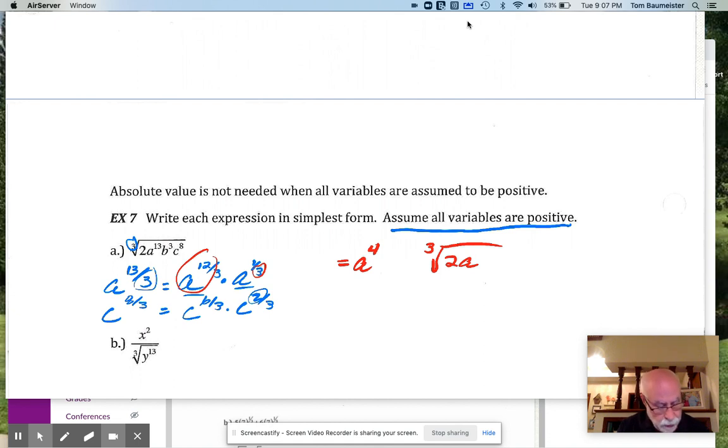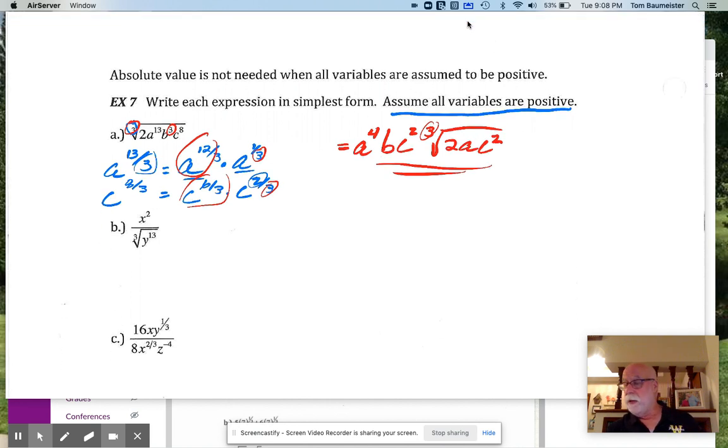The B, again, think about this one here. The 3 and the 3, they cancel each other out. So I can put that out front. And then for the c, I have 6 divided by 3. That is going to be squared. So I can put the c squared here. And what do I have left underneath? Again, here's my index part. We already took it there. So we're going to have c squared. And that is our answer for that one.